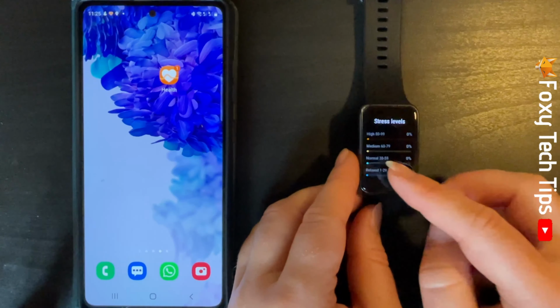To do this, open up the Huawei Health app on your phone. Tap Devices at the bottom, and then tap your watch's name at the top. Scroll down and tap Health Monitoring. Then tap on Automatic Stress Test. You now need to turn the toggle on at the top.